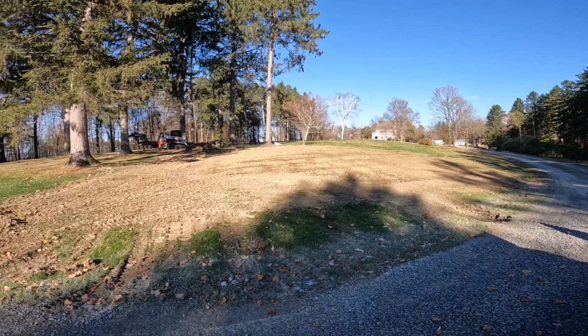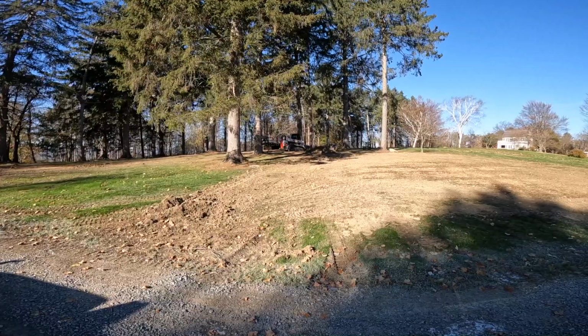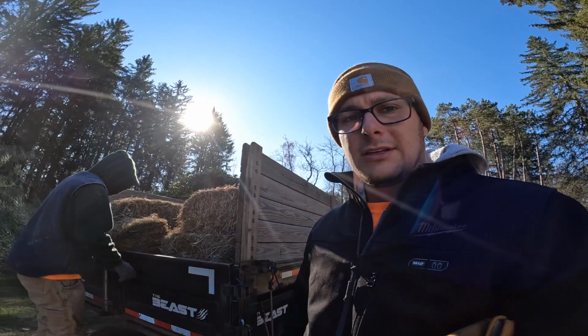I'll finish up, like I said, with the Harley rake there. This is the last day for the rental, so that's gonna be everything on this side of the driveway, and like I said, anywhere that still needs a hit. Hopefully it breaks up this frozen stuff a little bit. The ground is still a little soft, so I think it should work. But I'm gonna get this unloaded here, and I'll check in with you in just a minute, and we'll go from there.